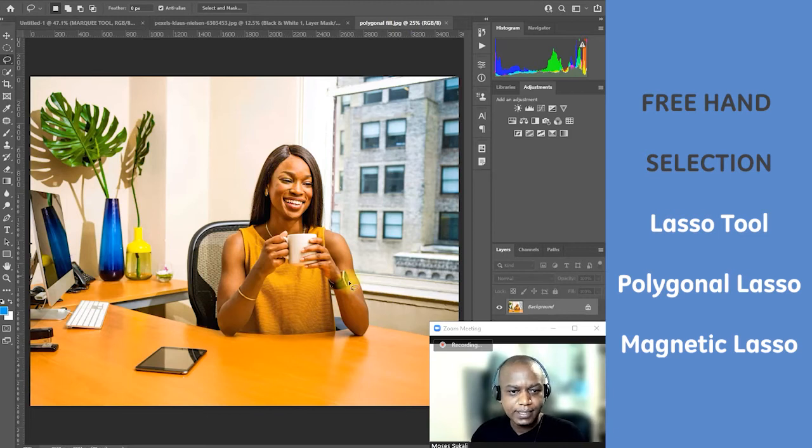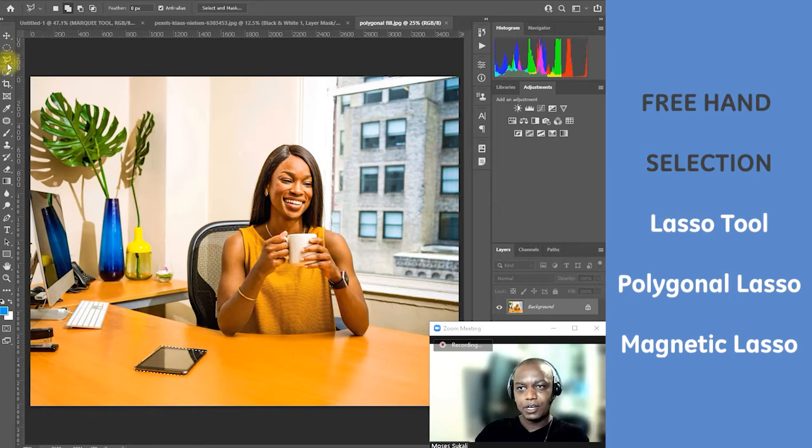and using a more practical example, I'll show you how we can use one of these lassos. For example, let's say the polygonal lasso. So the polygonal lasso is a selection tool, or a freehand selection tool, which enables you to draw around items which have a specific shape, especially straight lines. So for example, if I wanted to remove this tab from this table, all I need to do is pick the polygonal lasso, then I'll click, then drag the mouse, then click to pin the corner, then drag the mouse again. So basically I just try to draw roughly around that tab.